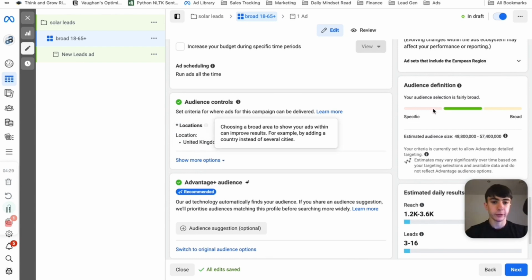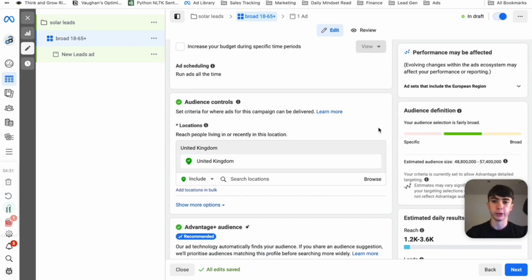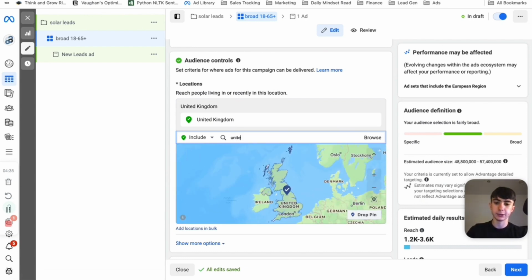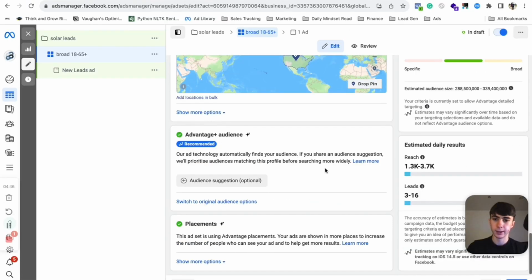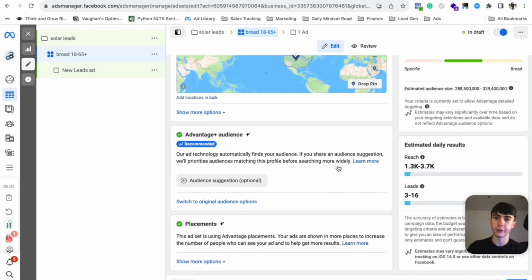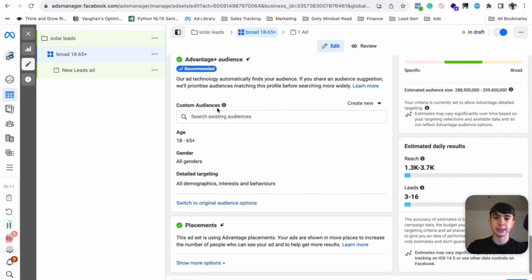And then your audience. If you just press edit here, you can hover over that, and you can select which countries you want to target. Say if you want to target the United States as well. And then Facebook's got very good now, and it does a lot of this for you, but you can actually switch to your original audience options. What it's going to do here is recommend that you don't do that. So, to go with the times, I'm going to just keep it simple, but I'm going to show you how to use it anyway, because Facebook's actually got that good now that it'll actually pick the audience for you. So this is what it originally looked like.